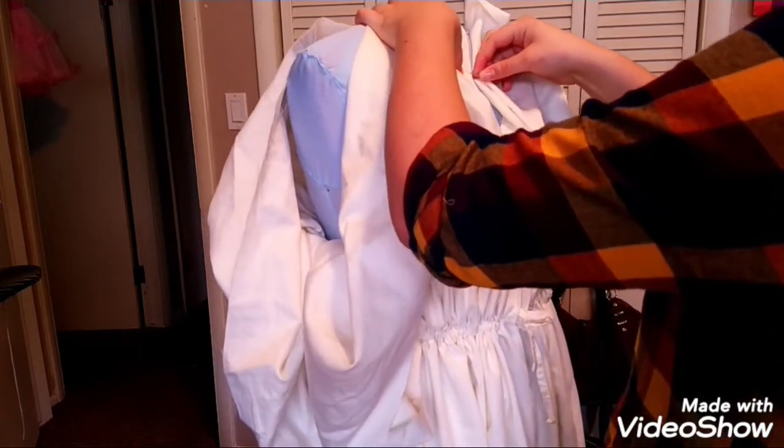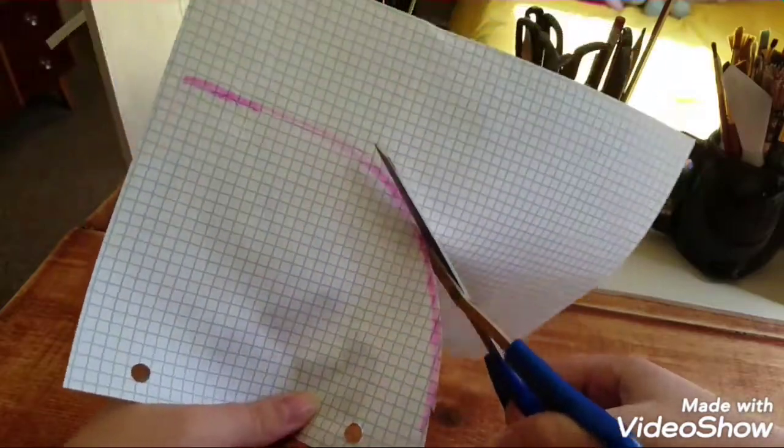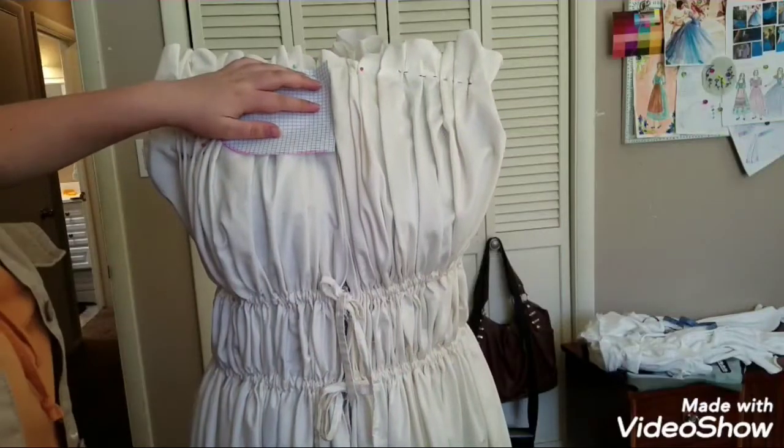Once those were gathered, I tied them to the dress form and began pinning the top gathers into place. This took a couple attempts before I was fully satisfied with the pleats. I cut out a piece of paper to act as the negative space of my neckline, so I could use it as a guide to mark out a pretty symmetrical neckline.